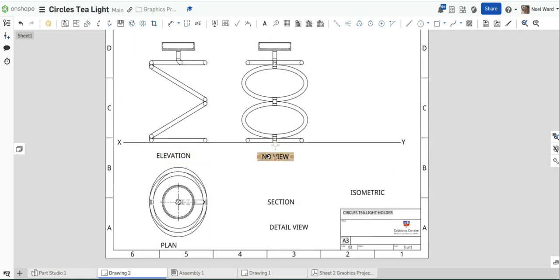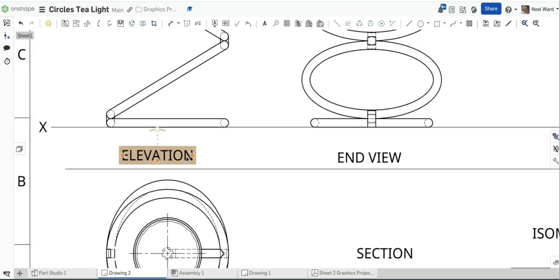Now sometimes this can be a wee bit of an issue where you have an elevation and end view and you want to get the line of them fairly good. There is a broken line that you can use, but I'm just going to use the ordinary line here. And I'll draw the line along here, and it's really just about sight, what kind of looks good there.